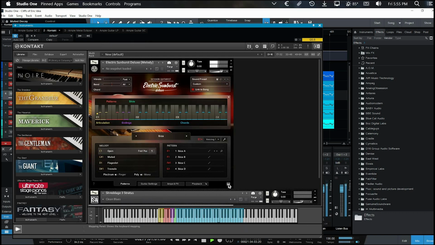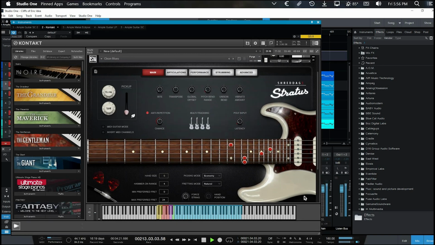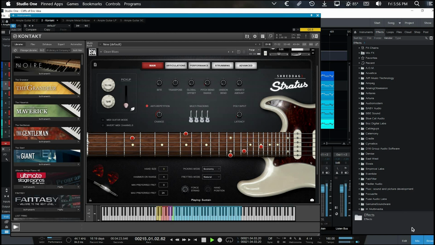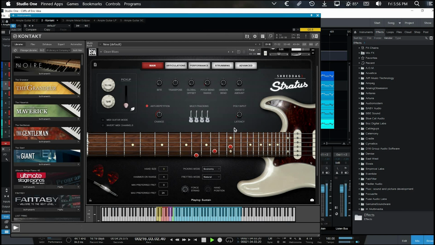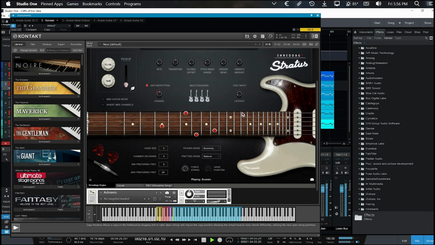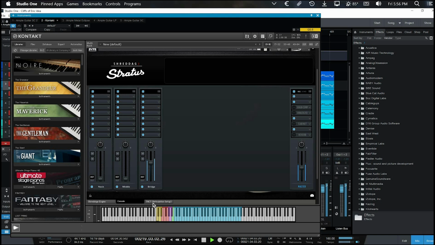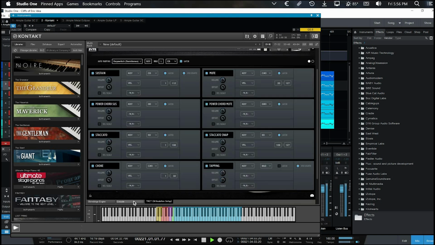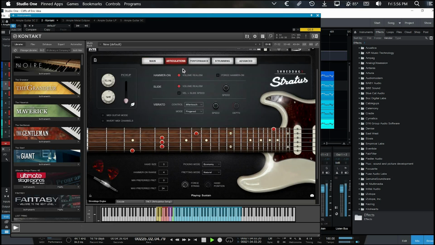Now, Impact Soundworks' Shreddage is an interesting one. This is powered through the Contact engine, but it's not made by Native Instruments. Once again, I'm not a guitarist, but the actual tone of the VST is a little bit better, has a little bit of an edge on Native Instruments. It's not as good as Amplisound, so it lies somewhere in the middle. But you do get a variety of articulations included in the plugin. Once again, I don't think they sound as realistic as Ample Sound's articulations, but still a little bit better than Native Instruments and more to choose from.